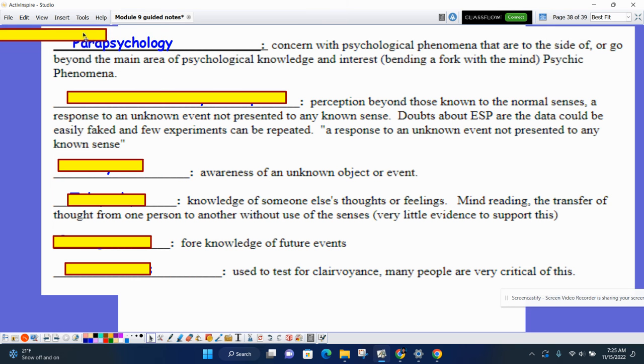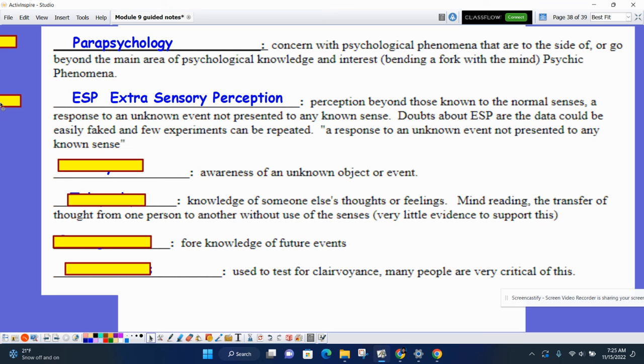I want to talk about some parapsychology stuff here. And this is really in the definition of what we call pseudopsychology. It's basically a psychological phenomenon that really isn't there. You can't really test this with any kind of scientific methodology. And this is stuff that some people put a lot of emphasis on, but for the most part, it's really a false science by any means. But I do want to label and explain some of this.